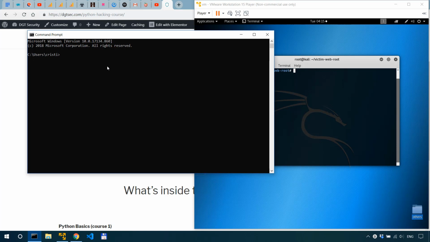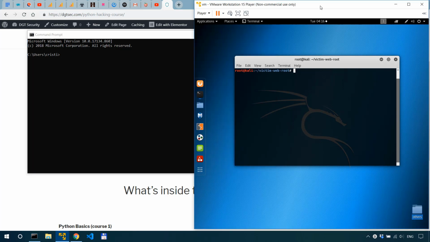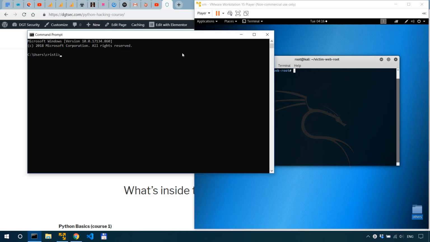I'm going to have a netcat listener on this machine. Let me try to explain in the fewest words that I can. In its most essence, a shell is a connection from one machine to another. So it's basically a remote controller. For a shell to work, we need two ends of the connection, a generating end and a receiving end. In our case here, the generating end is Kali and the receiving end is Windows.